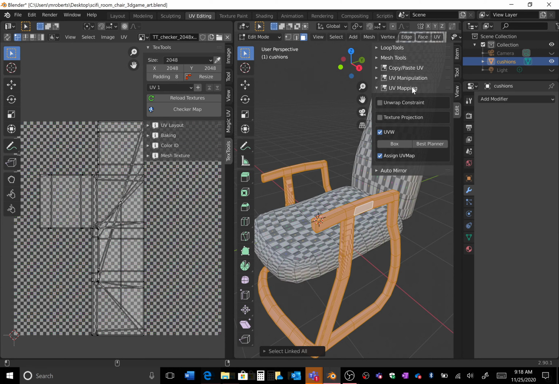And that actually gives us a pretty good starting point for those. Now, I'm not worried about those being packed yet, but you can see that they're low distortion, pretty well unwrapped. They're just not packed properly, right? Because they're overlapping a little bit. They're not fitting inside this main quadrant, which is what our texture is going to be painted to fit later on. But I still have to do more unfolding.